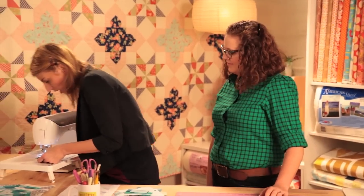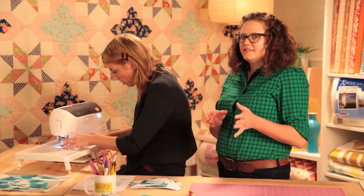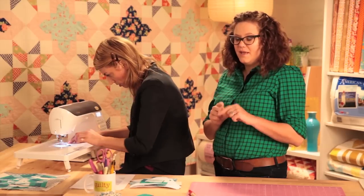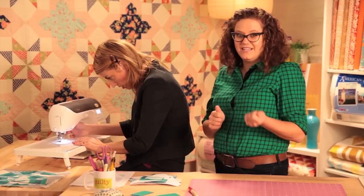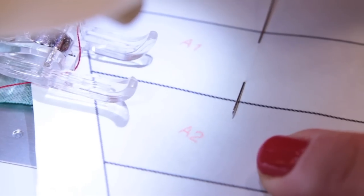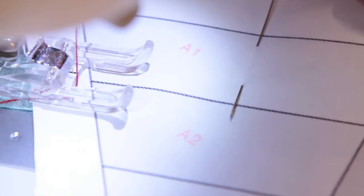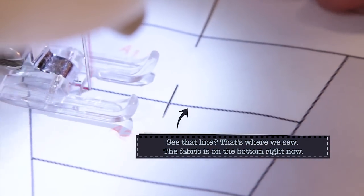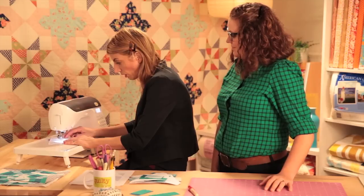Heather, can you tell me about the stitch length? Yes, I shortened my stitch so it was pretty small because I wanted to be able to peel the paper off easily when I'm done, and that's sort of the easiest way to sew through all the layers and hold everything secure and then get the paper off easily. If you have a big stitch, the paper is not going to want to come off in one piece, and that's a mess. And your stitch could get torn out, right? Yes. Because you're pulling on it.